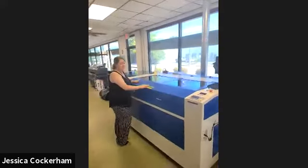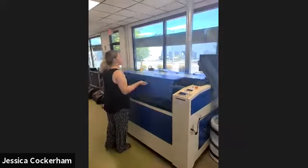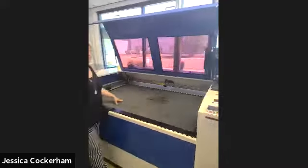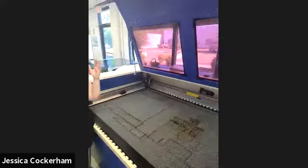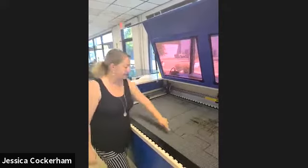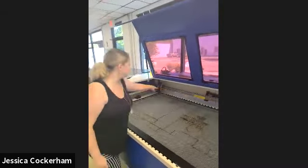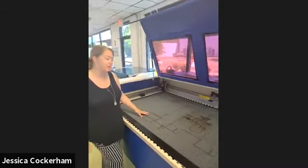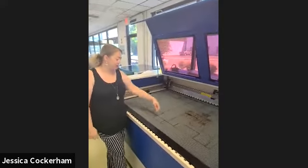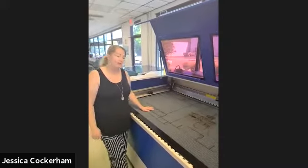This machine is one of my favorites in the office. This is our laser cutter. So if you have a certain shape, or if you've been around, say, Surrey Bank and Trust, and you've seen the coronavirus sneeze guards that sit on the counter, we cut those on here. You can actually see the line where we've cut so many of those during the coronavirus pandemic. It's actually engraved itself in our bottom slot.